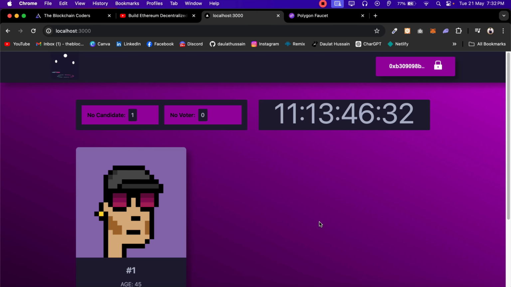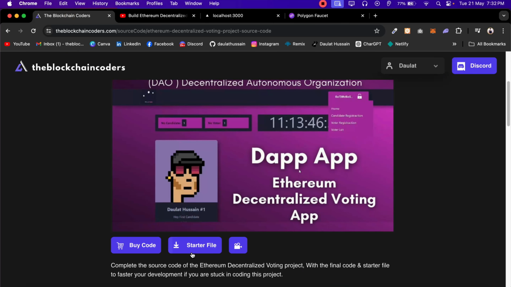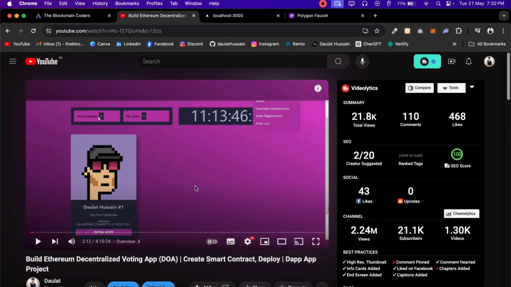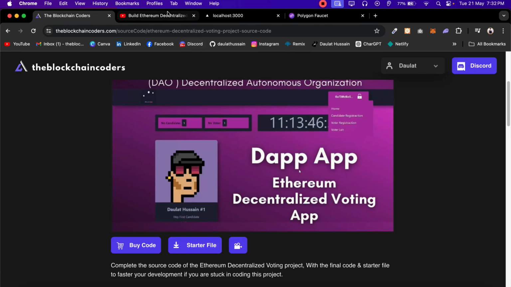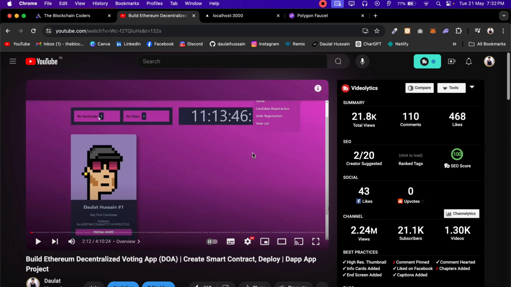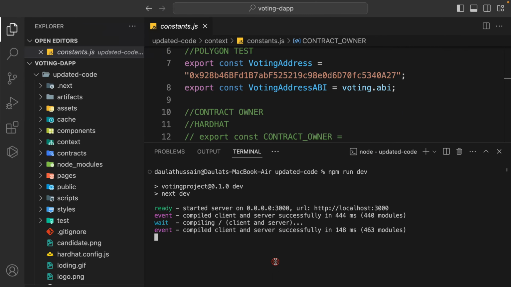So I hope now everything is clear that what exactly you have to do. Again, the final source code is given, the startup file is given, the complete project is available. So simply download the startup file and start following the complete project. That will teach you every single thing, that what exactly you have to do, how you can build this kind of real world application to organize, conduct event, conduct voting. So this will help you a lot. So this is what exactly we are going to build in that particular project.